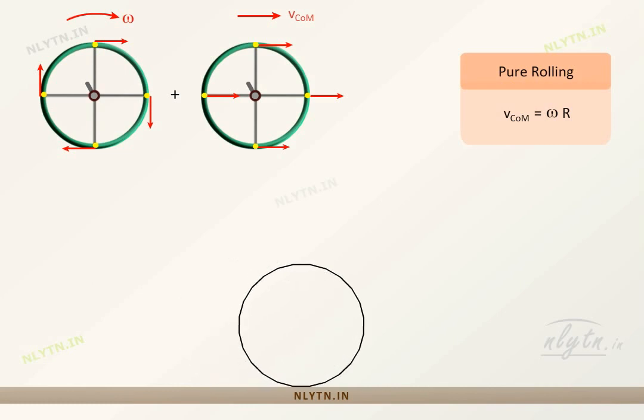Increasing the number of sides to an extent that it becomes a round object, we can say that though its point of contact will change every instant, but just for the moment that point is in contact with the ground, its instantaneous velocity is zero.